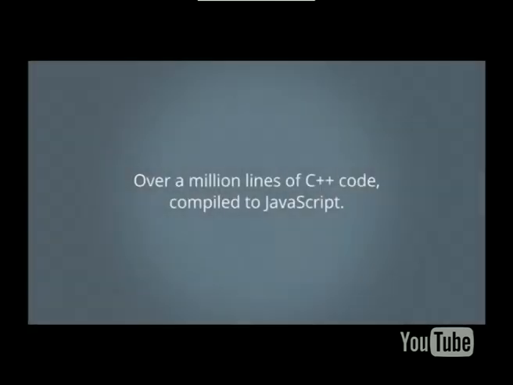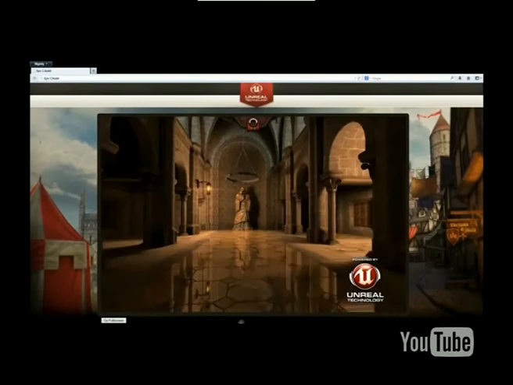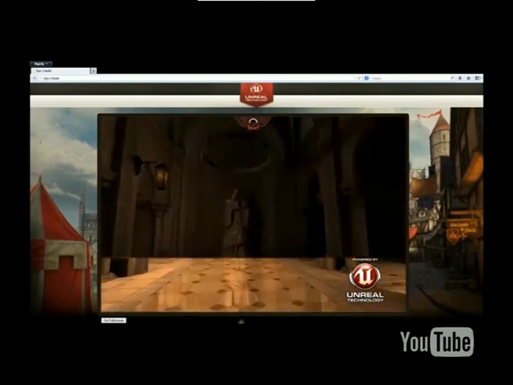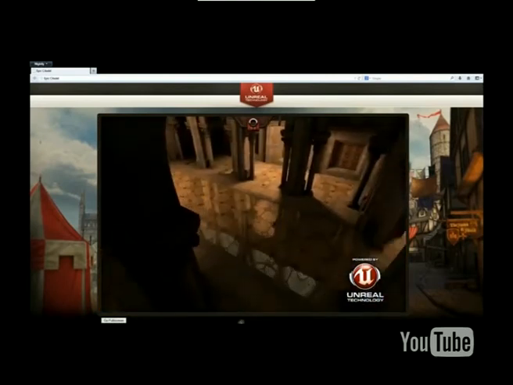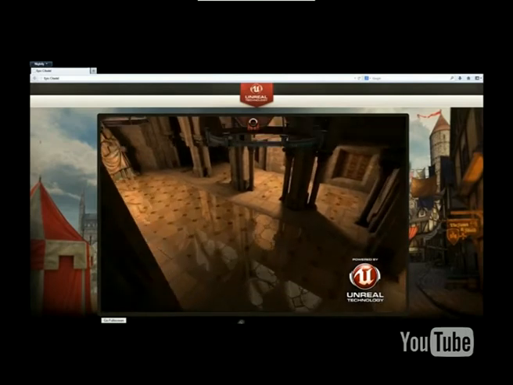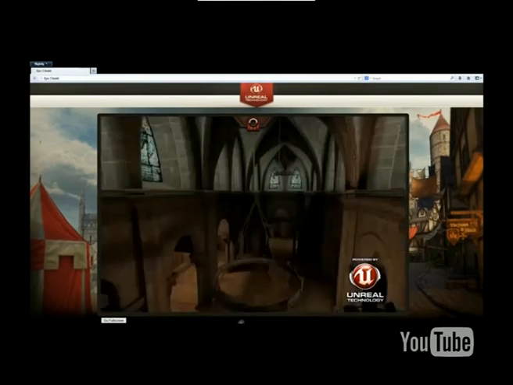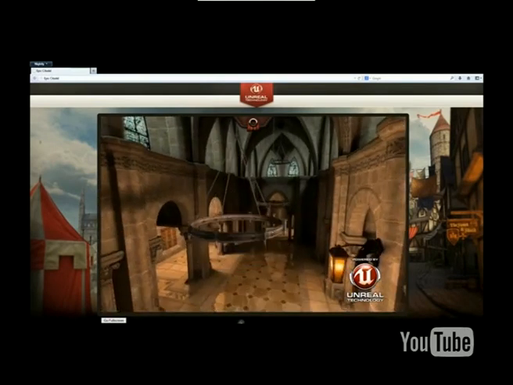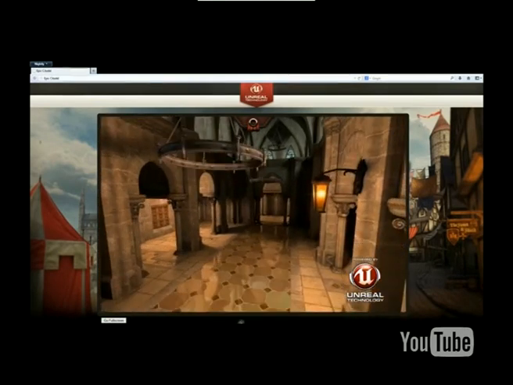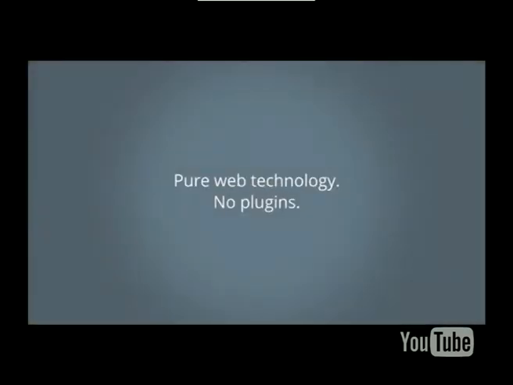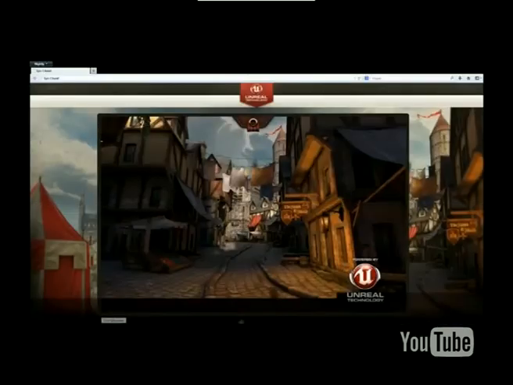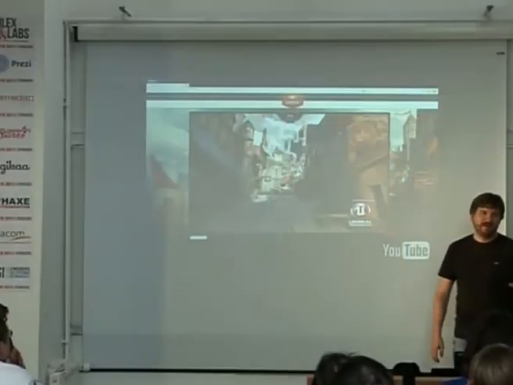Perfect, thanks. Okay, so this is the Unreal 3 engine running inside Firefox as just a JavaScript application with WebGL and stuff like that. So basically the target of ASM.js is to run JavaScript as fast as native code, right? They are pretty close already. So they are like at 50% of the native code speed, which is something similar that Java had.